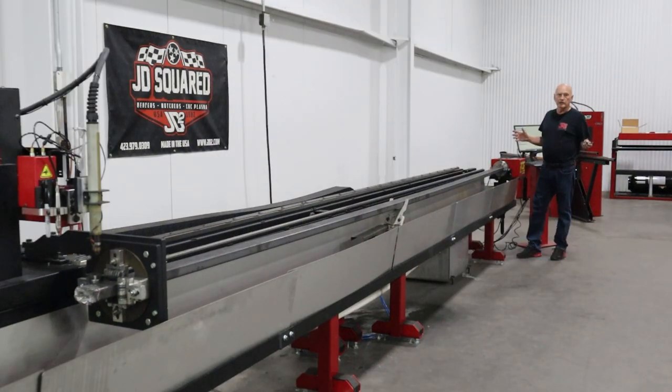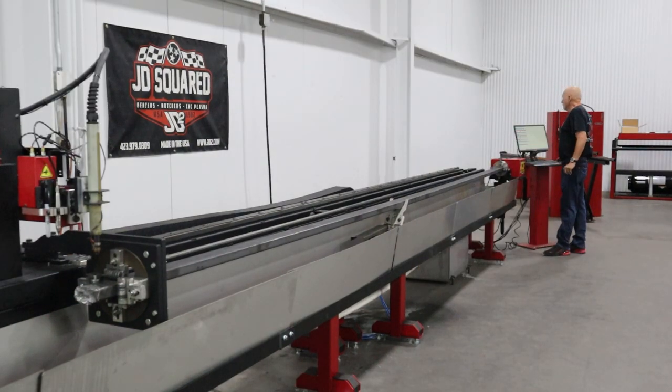I need to go ahead and load up the program real quick that we're going to run. So I'm going to go to File, Import NGC. I'll pick our program. It was on the USB drive that I brought out earlier. And there's our program loaded, and that's the cut path that it's going to be taking right there.